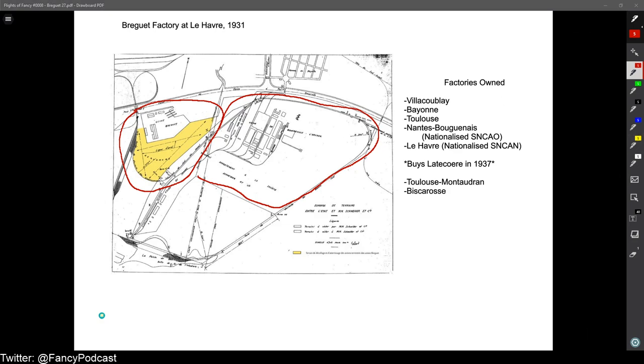Now, before we get to the aircraft itself, it's important to note that because of the way that manufacturers were at once split into having factories in several different locations, those locations also had essentially groupings of several different factories, several different companies. And what would eventually happen is a sort of mass unionization of factories. What the French government had decided is that in the years between, I think it started in 1934, and going further into the early years of World War II, essentially the French would buy out companies or factories in these strategic locations and regroup them into societies or essentially new manufacturing groups.